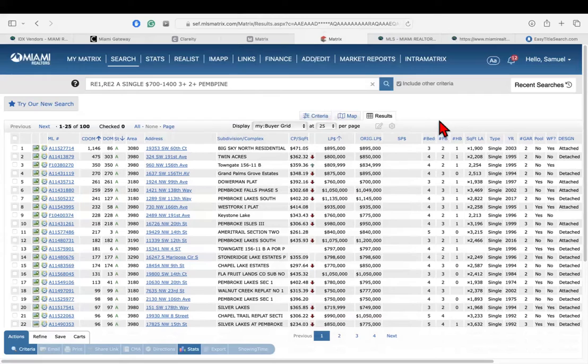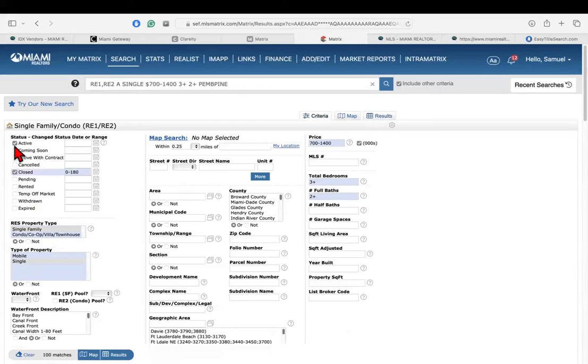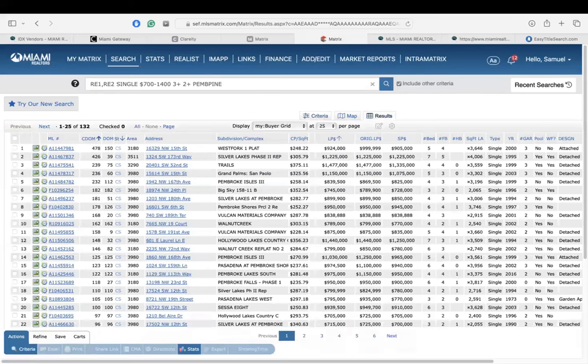All right, so Liddell did have a great question. She did mention the SP right here. This means the sold price per square feet. Now, we're looking at active listings. That's why it's blank. However, if I went under criteria, I switched it over to closed instead of on the market, then the sell price will show. I'm so sorry, I meant to say the sell price. The sell price will show up right here.